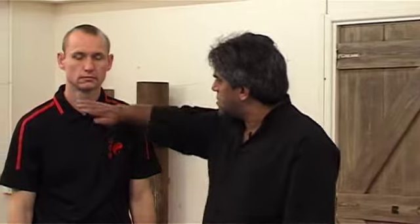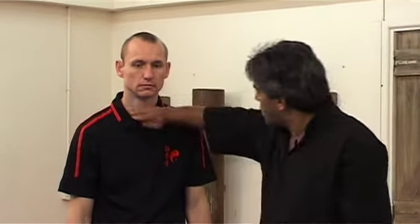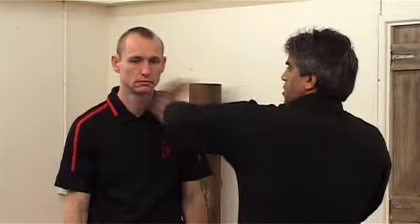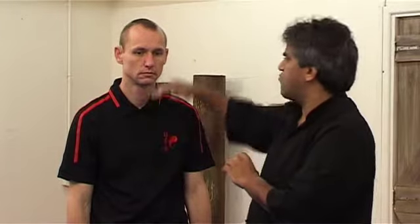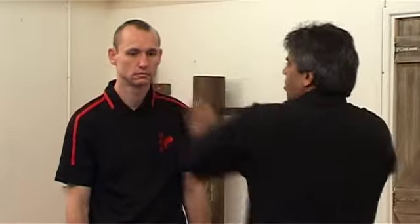Obviously, this is designed to go into the throat region here, so as we're striking through, and also the side of the neck. If I'm striking, I could be chopping in the neck or in the throat. Okay, so those are the areas that we're looking at. We won't really chop someone on the nose, but we will certainly be looking at these soft areas here.